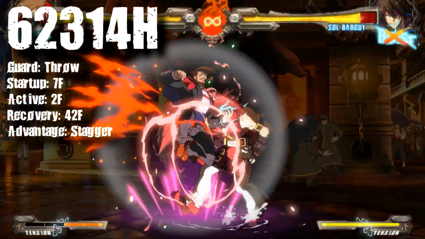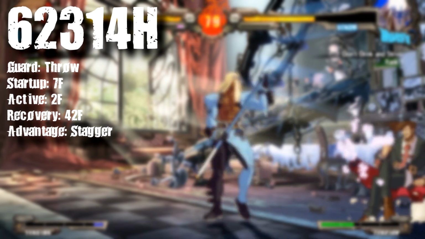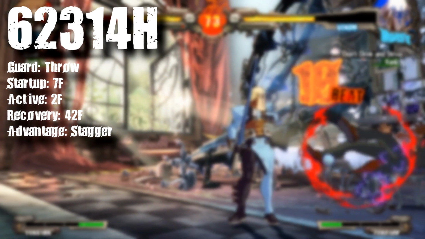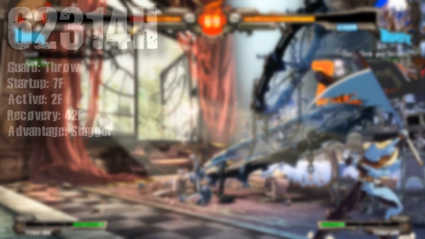The next part about this grab, which is the insane part, is that it grants you counter hit state to all of Slayer's specials for a short duration of time. Bloodsucking Universe also heals for a small amount, which can become a large amount if Slayer's low on health. Working this into your game plan is crucial and will make your opponent fear you once this connects.